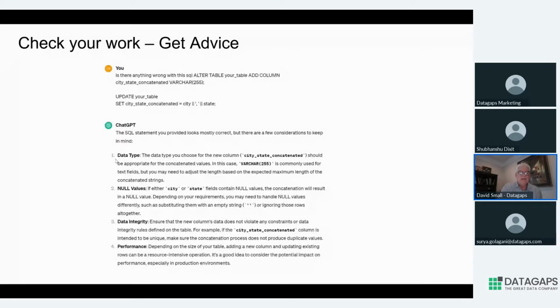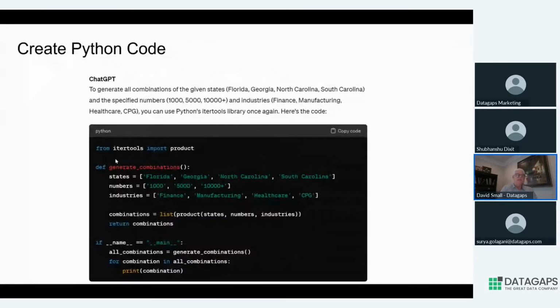I thought, well, I wonder if it can generate combinations of things, and not just SQL, but Python code. A lot of times in data analytics, you want to make sure that you have all your filters covered in your data analytics delivery.